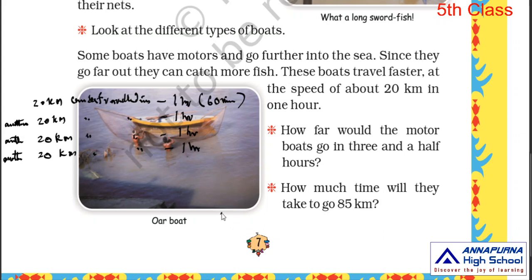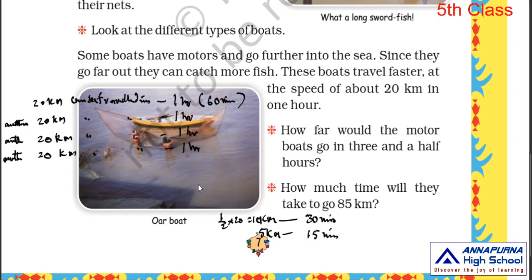Half of 20 is 10 kilometers. So 10 kilometers can be traveled in half of 60. What is the half of 60? 30 minutes. Very good. So another half: this is 10 kilometers, we need 5 kilometers. Therefore, what is the half of 10? 5 kilometers. Then what is the half of 30 minutes? 15 minutes.